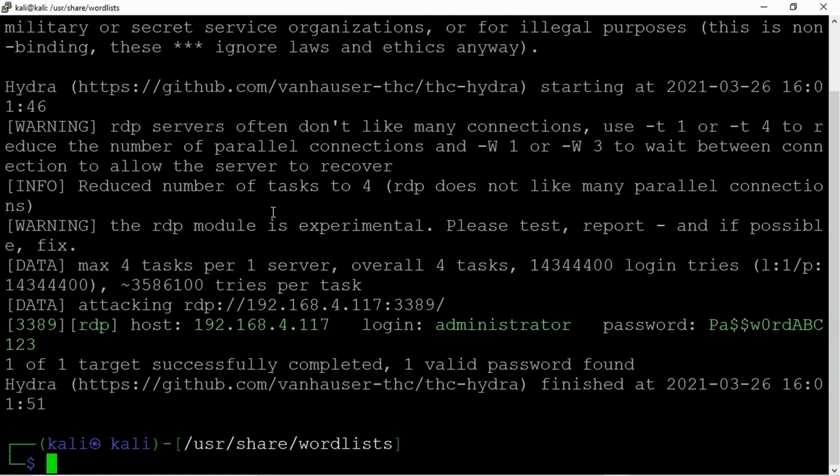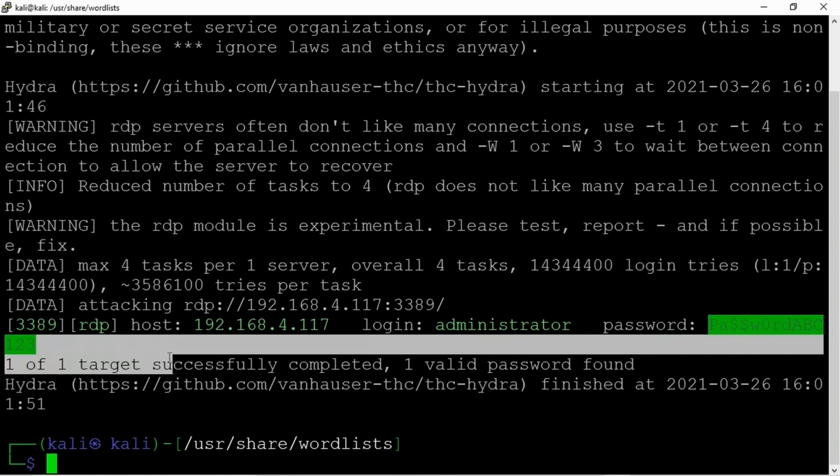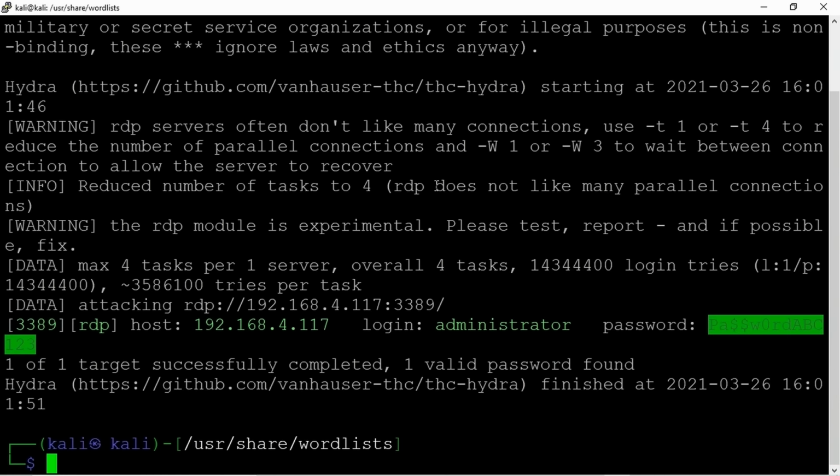Plus, it's not ethical. Now we can see very quickly down below that for the host that we specified, it was able to successfully log in as administrator with the password that I fed into the file, of course. But the point is that it read the file, it applies everything, and it finally was able to find the password for that host. That's pretty easy, and we're talking about using freely available tools, and anybody can do this by watching a tutorial or watching this video. You can just take a few minutes and figure out how to do it.